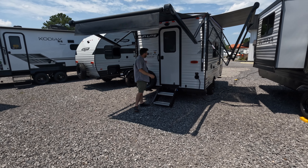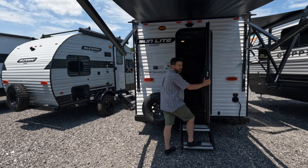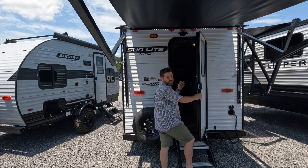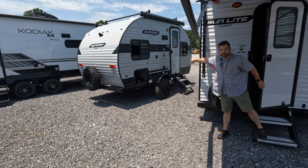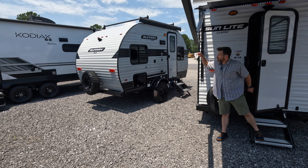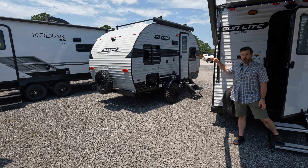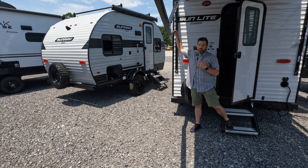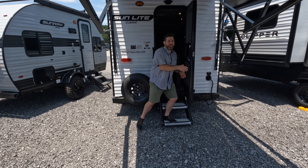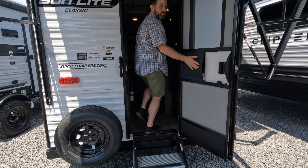You've got the LED brake lights and all that good stuff. You can get this one with the sports package as well, which gives you off-road tires, beefier suspension, that kind of stuff - like the unit next to us has. It also has a manual awning, so you can upgrade your awnings if you want powered awnings. Me personally, I want the power awnings, but some people prefer not to spend the extra for that.